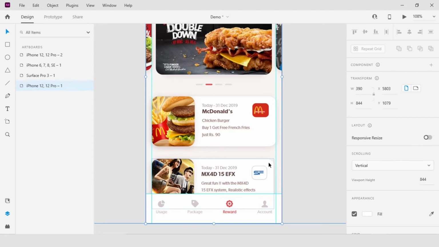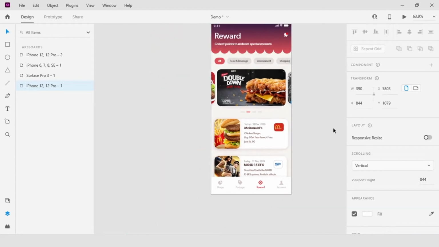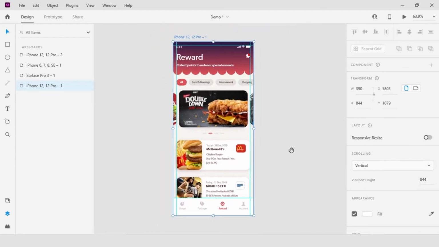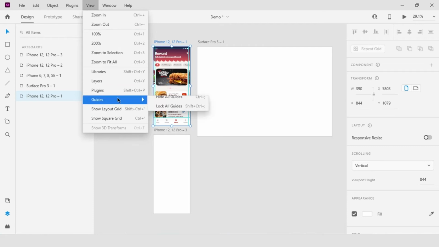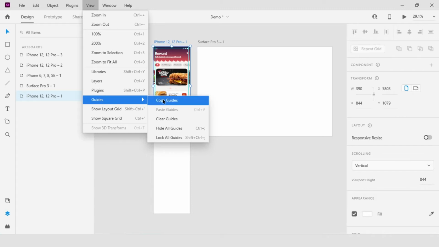Let's say I want to now apply those to other artboards. So I have got another artboard that is the same size and one that's different, just to show how that works. Once I have a set of guides that I have defined on an artboard, I can come in and select that artboard. And in View, there is a submenu of guides. And it's here that I can come in and copy the guides on the currently selected artboard. Notice I also can clear out everything that I have already defined if I want to get rid of it.